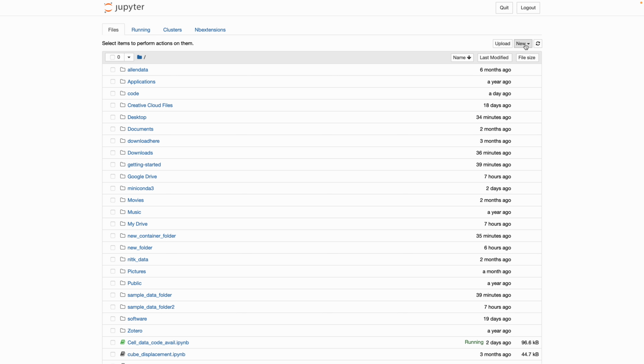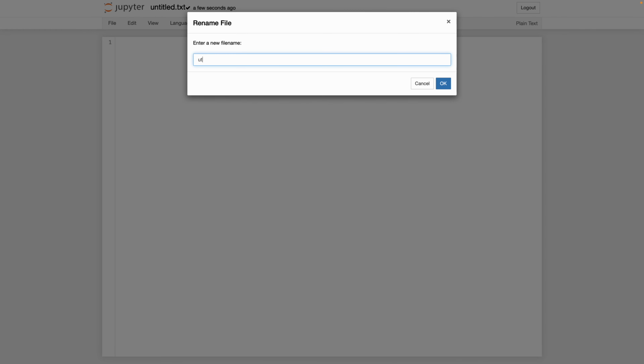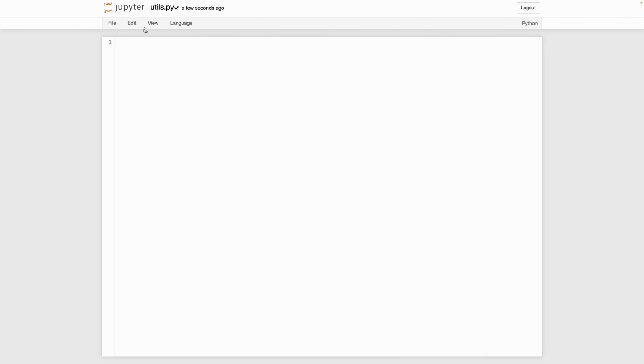So to create a new file, we go to the main page, we say new text file, we call this utils.py, and you have noticed that at least this is not a great text editor. I would not recommend it. I usually just keep it open to copy paste stuff that I define in notebooks. But then there are better interfaces, and I will mention them when I show you how to frame bigger projects. But at least this one has syntax highlighting, so it's already better than Notepad.